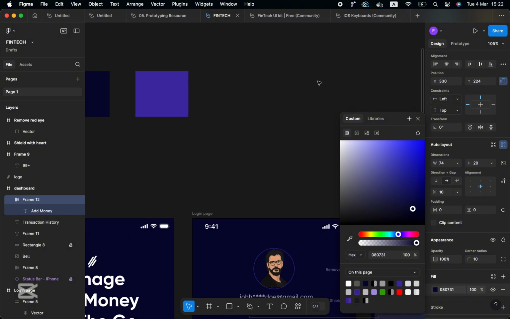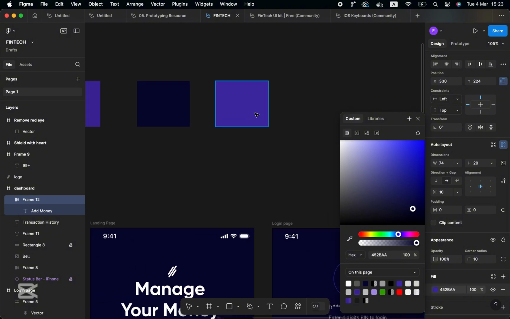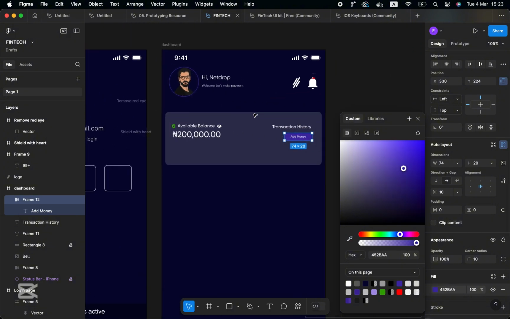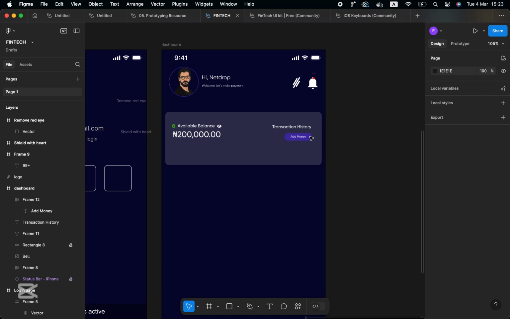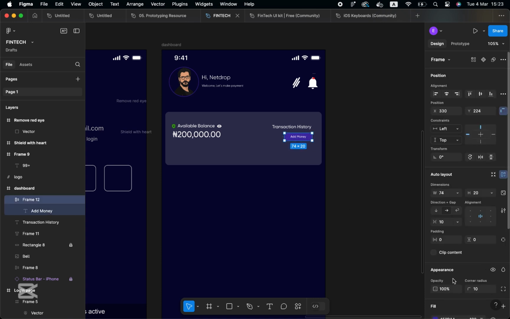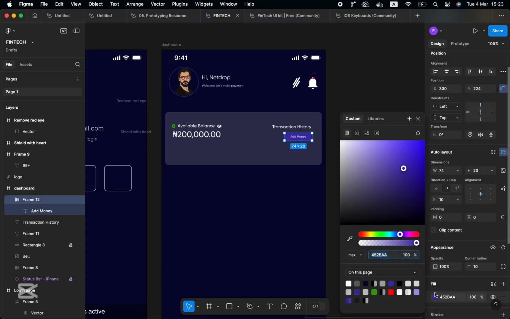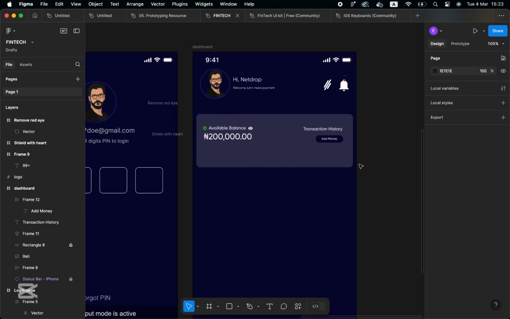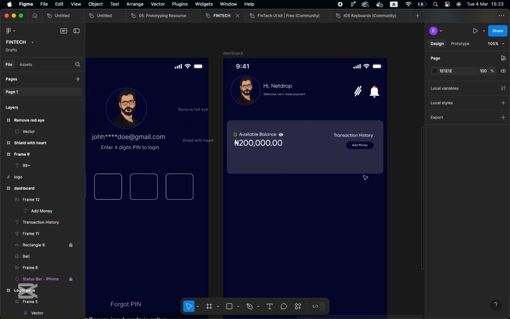change these numbers as your design is changing. So don't forget that. Are you together with me? Now after that, we can see that our design is coming out nice.